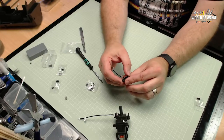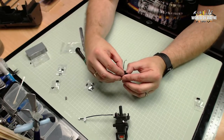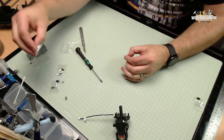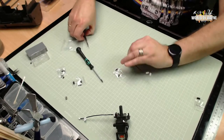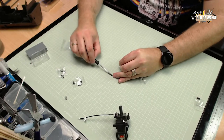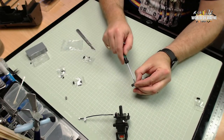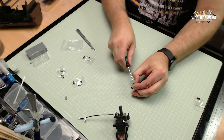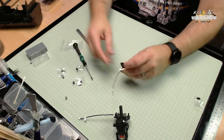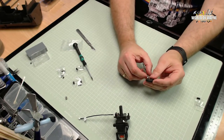Once that's in, we have got a backing to put on this, which looks like this here. That's just going to go over the top, and then that's going to be held in with an XW10 screw, which is one of these. There's not much parts left in this. So I'll put that screw in there. That's going to hold all of that into place, so they're not going to fall out again. And then obviously when R2-D2 touches these points, he's going to light up. So that's that done.